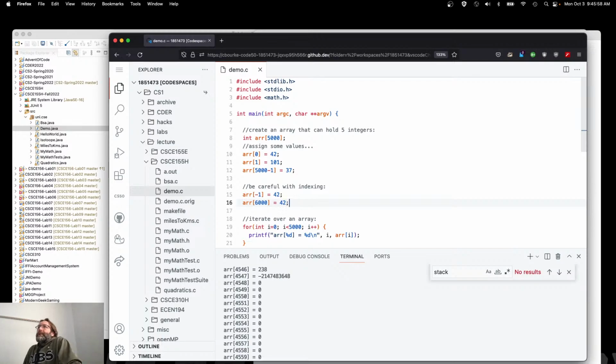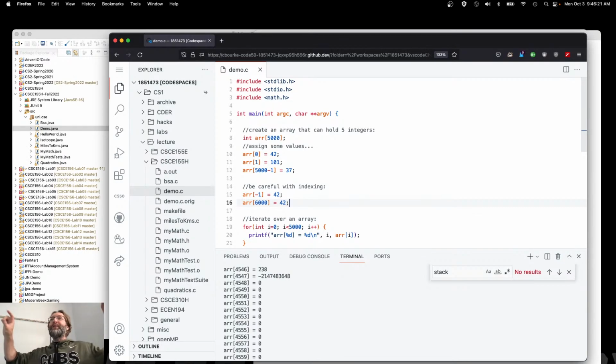So are those indexes that exist? If indexing starts at 0, can you go negative? Nope. You think of it like this chunk of memory, right? And that's your world. If you go negative, then you've fallen off the edge of your world. If you go too much, then you've fallen off the edge of the other world. It's a flat Earth kind of thing, right?